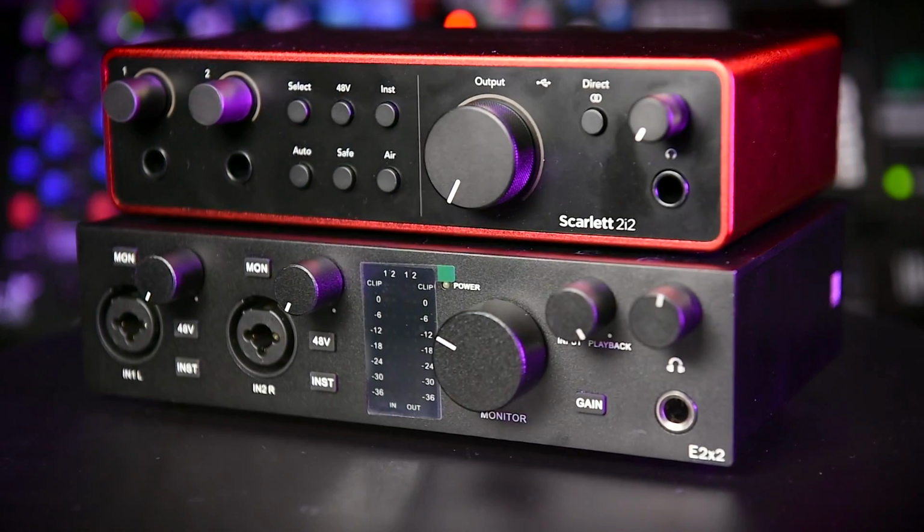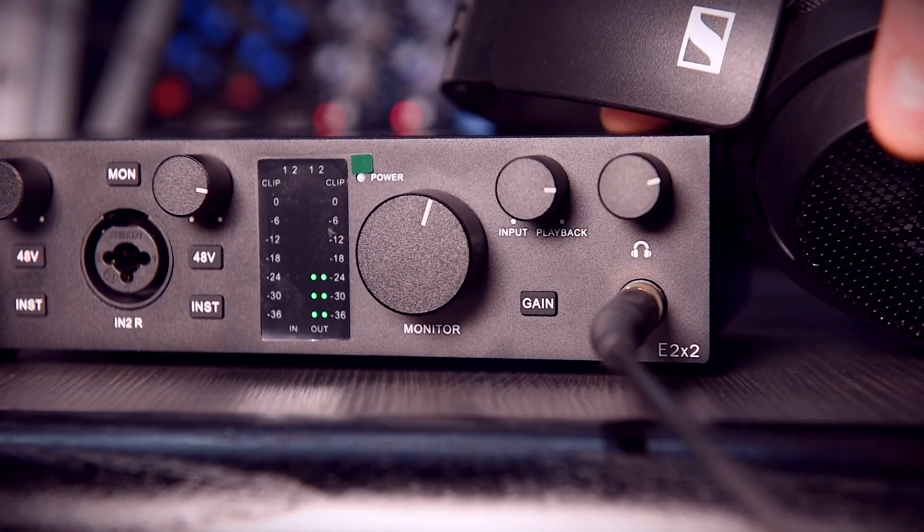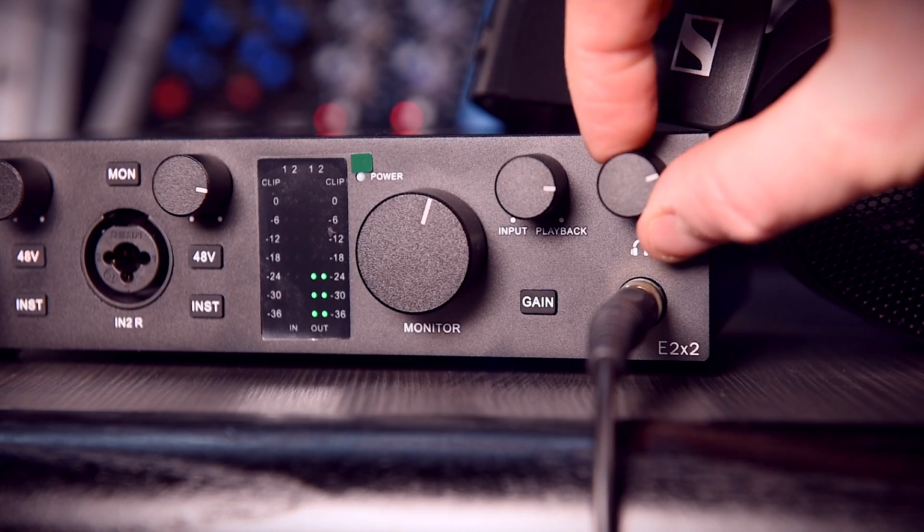In standard mode, the Topping and Scarlett's performance is similar, but the Topping has a gain mode which boosts the amplifier by 17 decibels, making this a very loud headphone amplifier. Now I hear some of you shouting, loud is not necessarily better. And I agree, you're right, but the Topping also delivers the lowest noise and distortion I've heard on any audio interface. Even against my Apollo X6 cranked to full, they put out the same level, but the Apollo falls apart.